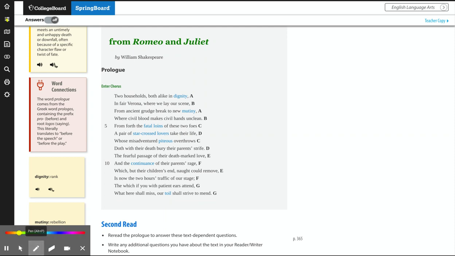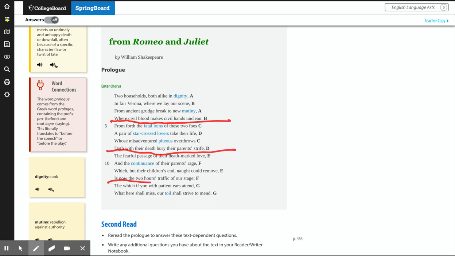Let's check it. So I'm going to use my marking pen to check it. The first thing I'm looking for are quatrains. So I need to see, here's one quatrain, then 1, 2, 3, 4. Here's 2 quatrains. 1, 2, 3. Here's 3 quatrains. And I'm left with a couplet. Now what I need to do is check the rhyme scheme. They've already marked it here for me, A, B, A, B.